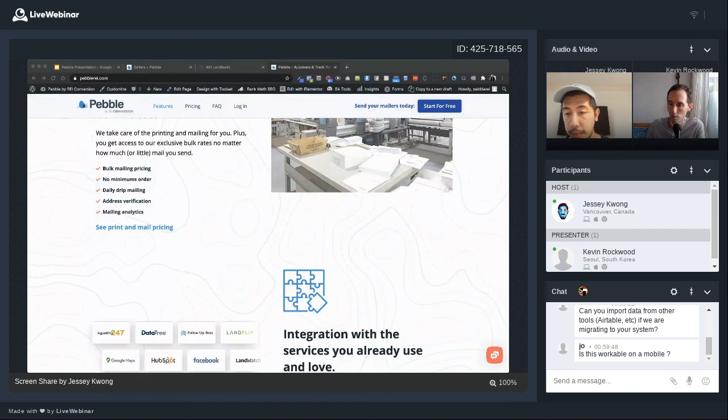Does this integrate with lead pages? So, yeah, this could work with lead pages, absolutely. So when you're submitting, I'm assuming you're having a lead page or an opt-in page for a specific property.